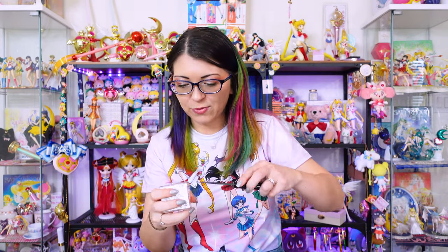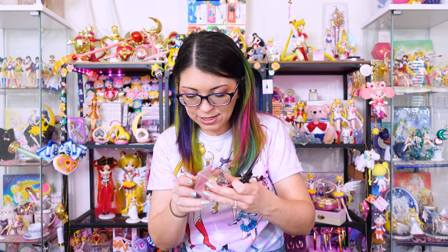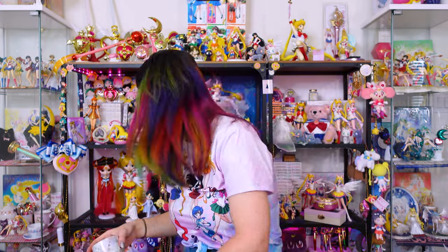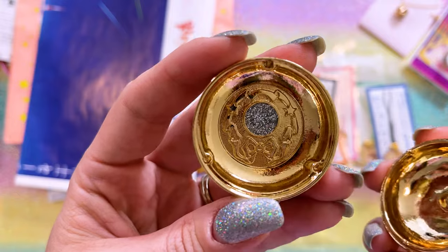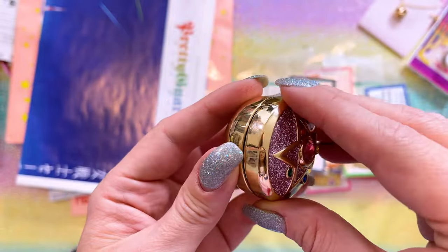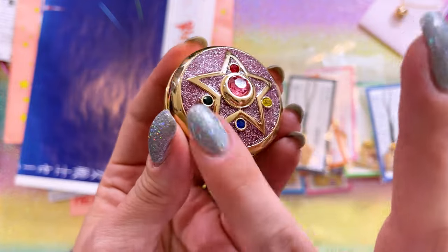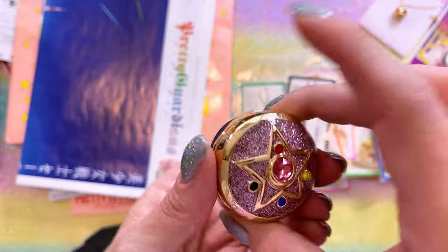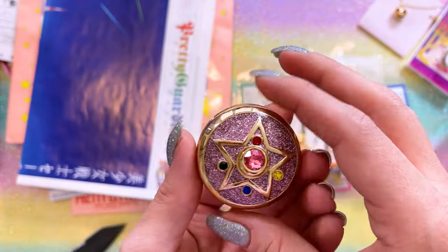The Sailor Moon store has been coming out with these very cute little teeny tiny jewelry cases and they actually look really pretty in person, so I have been snagging these. We have the Crystal Star Compact and they also came out with the Cosmic Heart Compact. Here's the little case for the Crystal Star Compact — oh, it separates! So here we have the inside of the compact. It does come off fully, but it has little notches so you know which way it's supposed to face. On the top it is glittery, but the glitter doesn't fall off — it's clear coated. You could stick your jewelry in here, whatever you want — I live in Colorado, so anything goes.